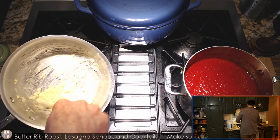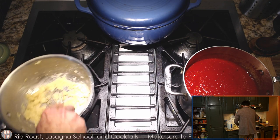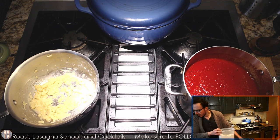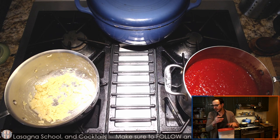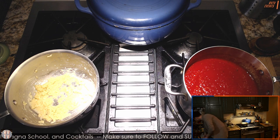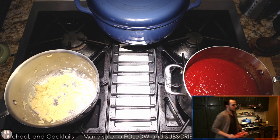Hopefully you can see that. I'm going to turn around and read the chat. If you can tell me in chat that this looks okay, that would be good. All right, so we're just going to keep that on low heat. Let that go. Does that look good? Yeah, I guess you could see that. It's hard for me. I see the preview screen, but I don't see the stream. So it looks okay to me. I don't know if it's good. Tell me, I could fix some things on the fly. Not angles, really, but anyway.